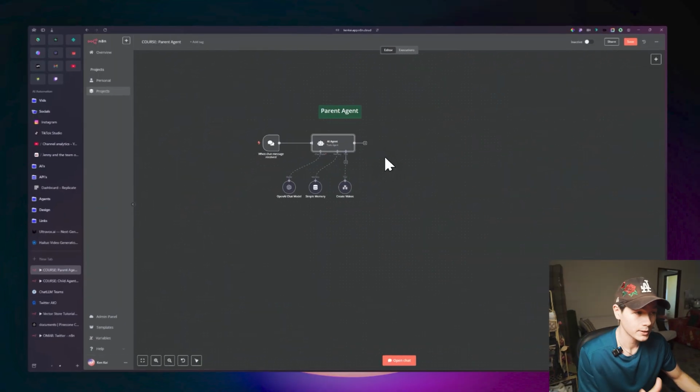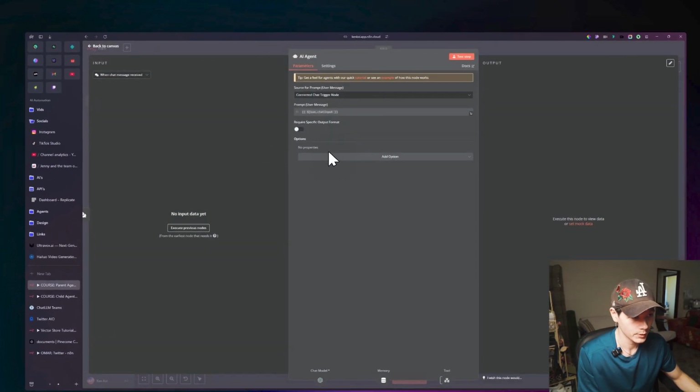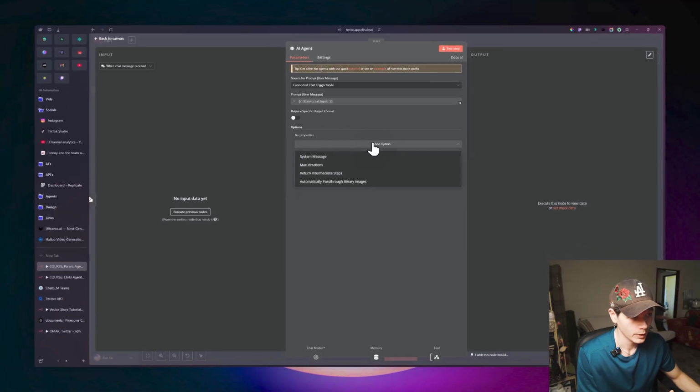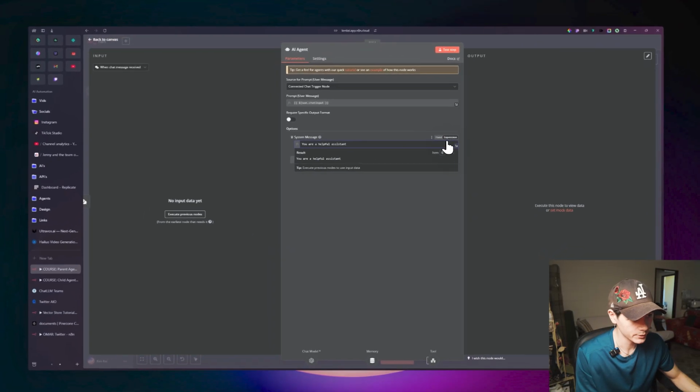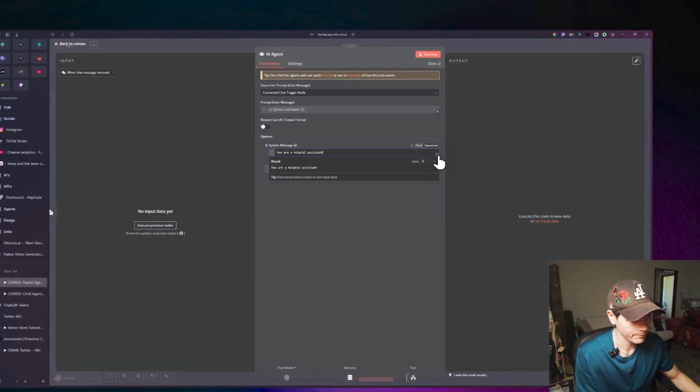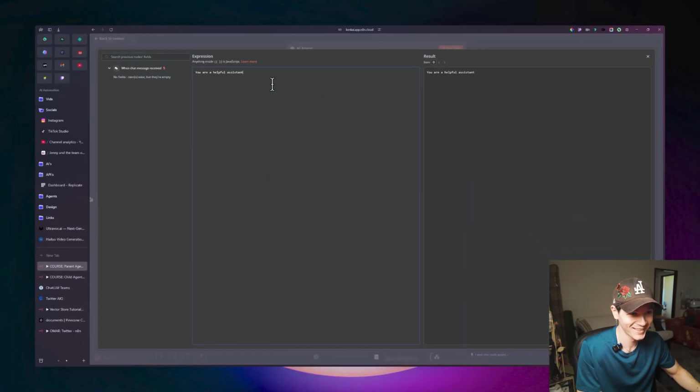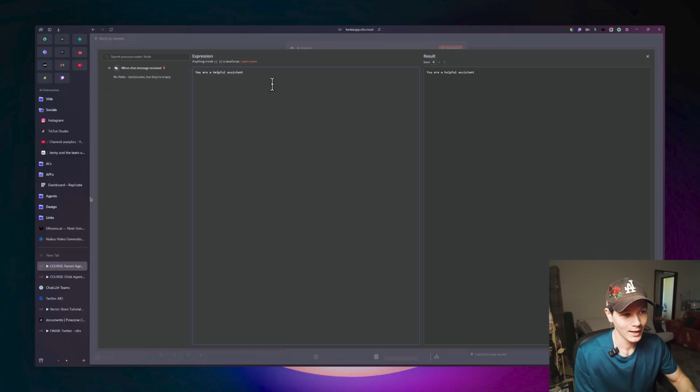All right, now let's configure the prompt for our parent agent. Okay, so in this case, it's going to be very, very simple. We'll just click Add Option, System Message, press Expression, and then this little button there, press that. Now, you can say you are a helpful assistant, because it is an assistant, right?